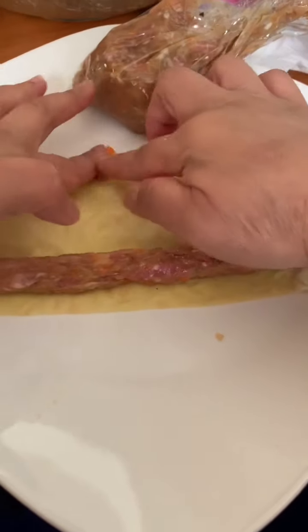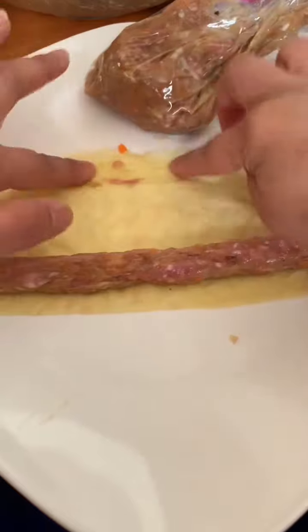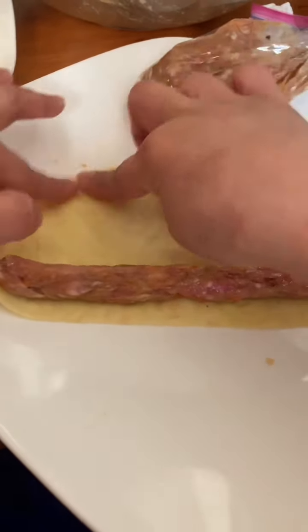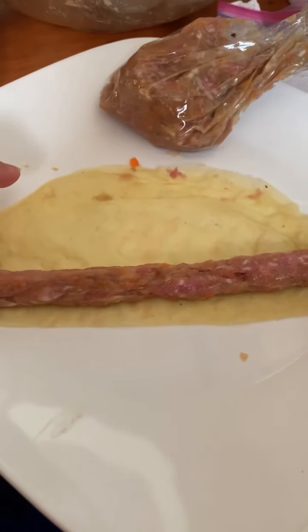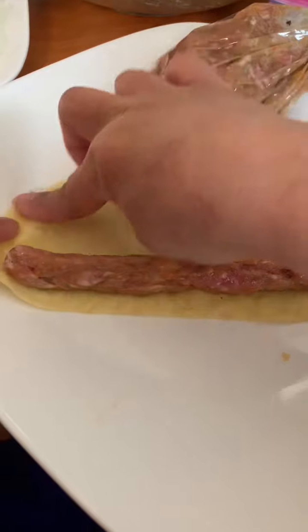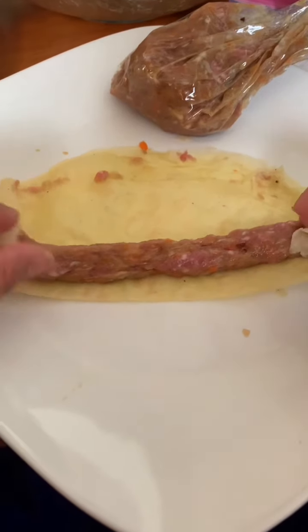Now this mixture, after rolling it, it's not gonna seal by using just eggs, flour, and water, because it's not floury. I mean, it's not like a regular flour. Anyway, I just use the meat itself, and it works really well.